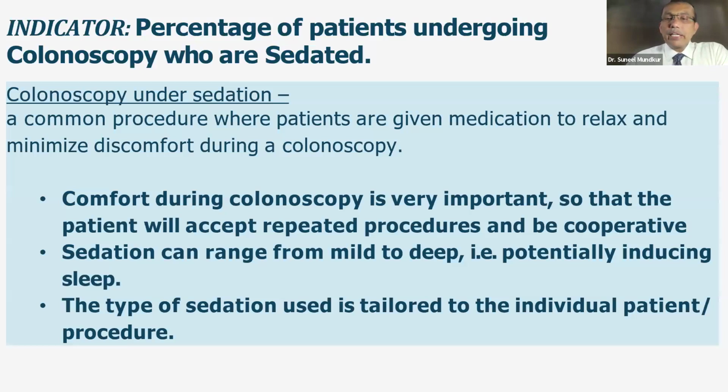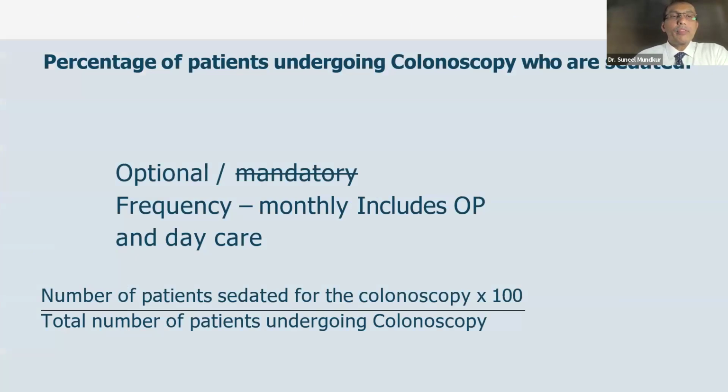Sedation can range from mild to deep, that is potentially inducing sleep. I'm not going to discuss mild, moderate, and deeper levels of sedation. Mild sedation is where it's only oral medication. Moderate sedation is where there is a parenteral administration of sedatives. And in the deeper level of sedation, it may be monitored anesthesia care that is adopted for these kinds of procedures. The type of sedation used is tailored to the individual patient and procedure. To what extent they are cooperative for the procedure, that determines the type of sedation.